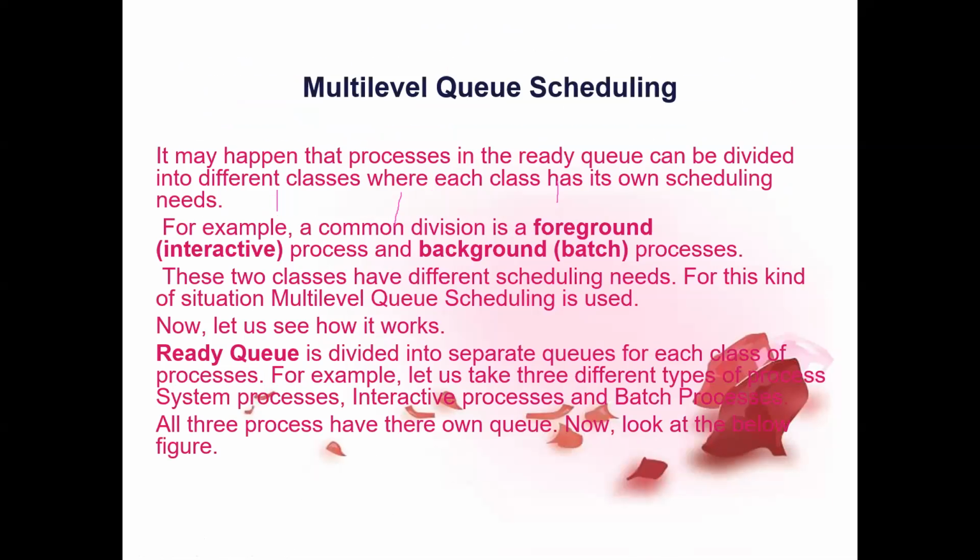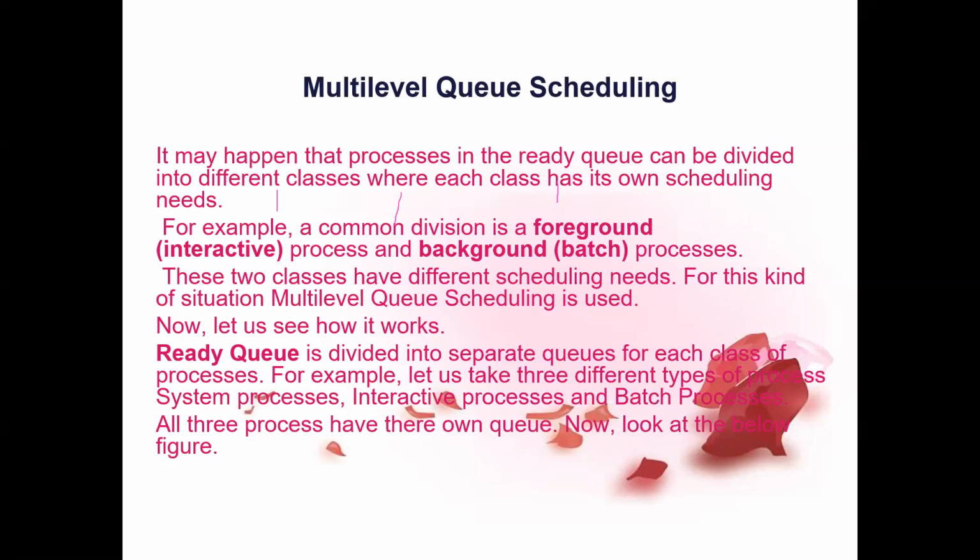Next is multi-level queue scheduling. Now, what is multi-level queue scheduling? We have gone through the other scheduling methods. This multi-level queue scheduling belongs to process scheduling, like other process schedulings. We are having lots of processes, and the CPU has to schedule these processes one by one. This process will go into the ready queue.